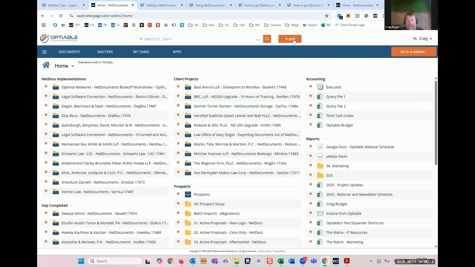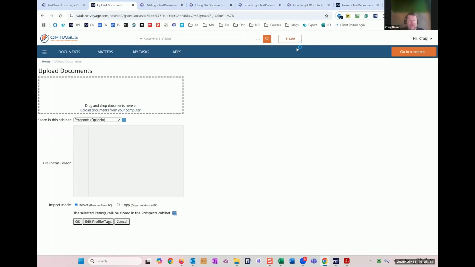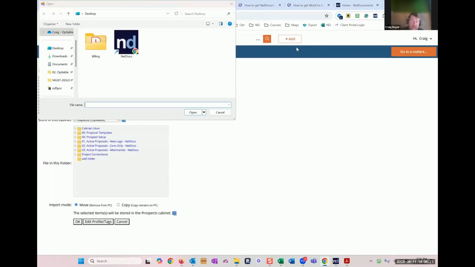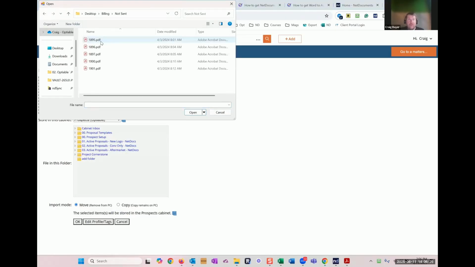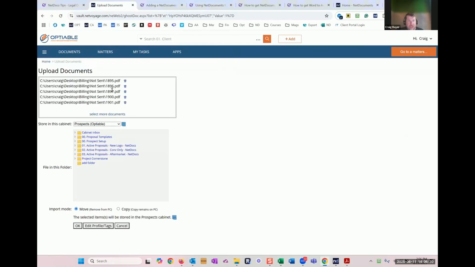I am going to click on the Add button, which is right here, and choose Upload. Now, this is great to add documents. It won't let me add folders, so I'm going to have to come in here and grab these. All right. And then I need to choose which cabinet they're going to.